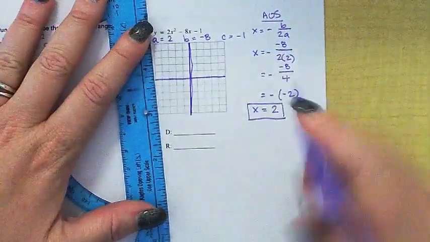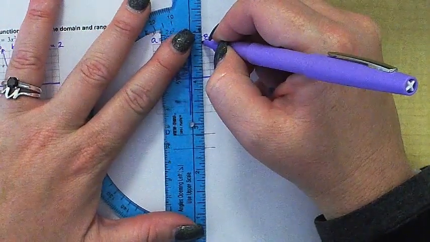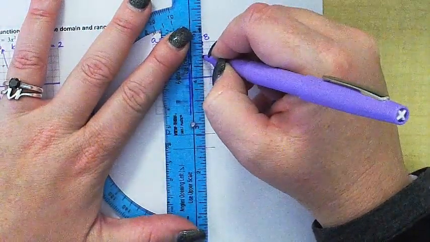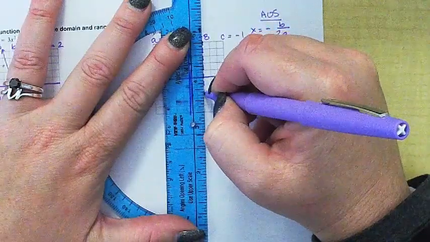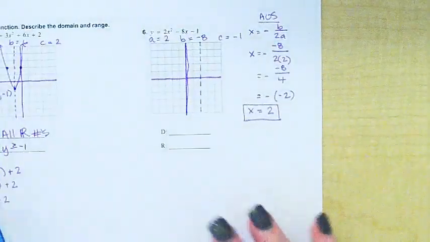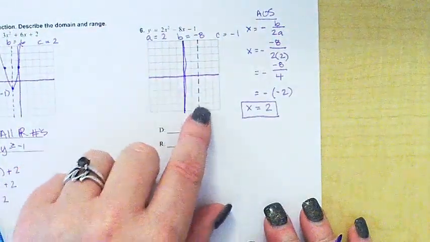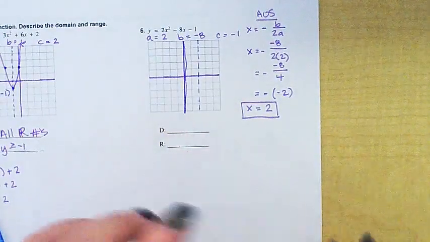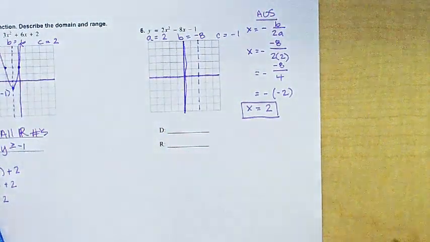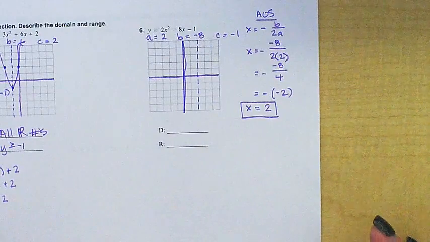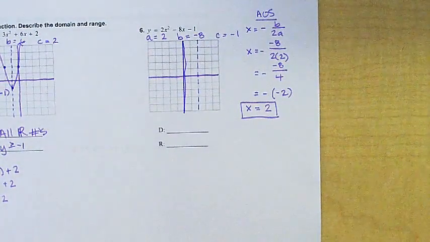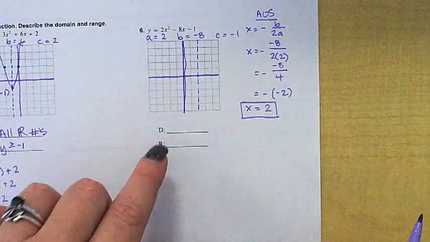Okay, so we know that x is going to equal 2, this is our axis of symmetry, so we're going to put that dashed line right here. I want you to do this every time, okay? You don't have to put it in a different color. You just have to make sure you put this here, and that way you see it every time, so you know where that line of reflection, that axis of symmetry, is, because that's going to help you plot those other 2 points.